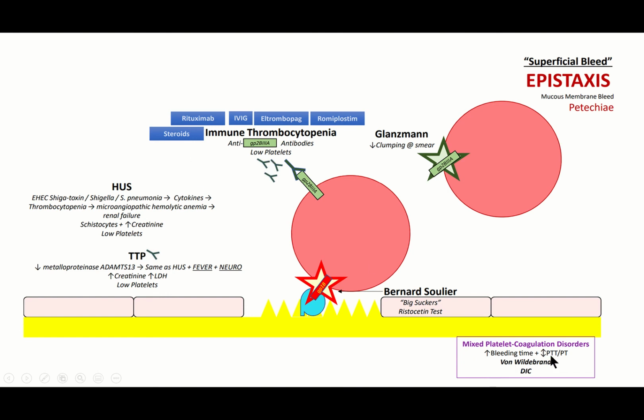If they also tell you there's a PT and PTT problem, that's going to be one of these 2. I'll let you review these because this is the way that I remembered them. The biggest bang for your buck on this image is going to be to remember that 1B is here, 2B is here, and also that these 2 have increased bleeding time with changes in their PT or PTT. Another side note, the ristocetin test, remember that it's going to be useful for BS or for von Willebrand disease.